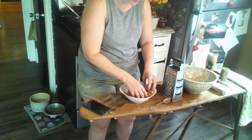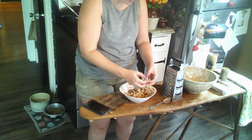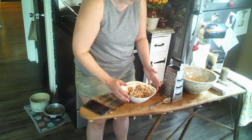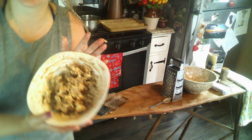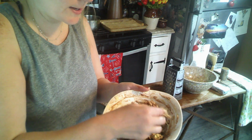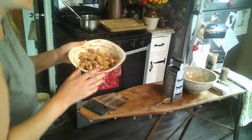As much as possible. You don't want them to be a big clump. When they go into the freezer, you kind of want them to come out of the freezer as separate as possible. So, just grate them up the best that you can, and then we're going to go ahead and put it back into the freezer to get frozen again.